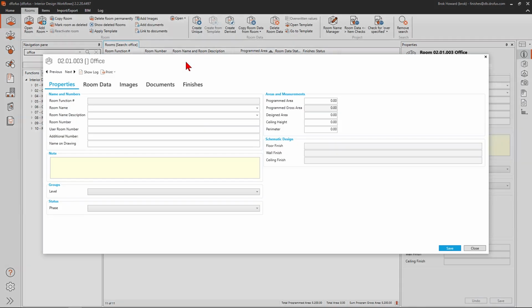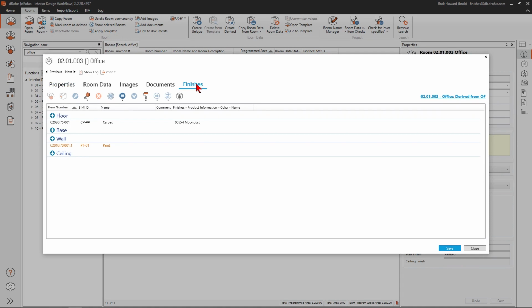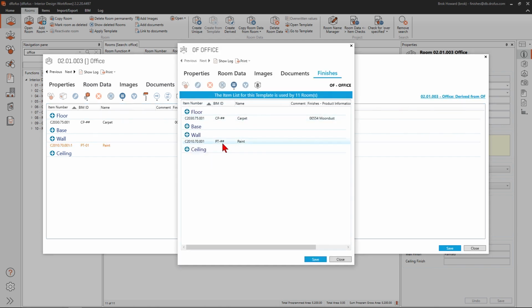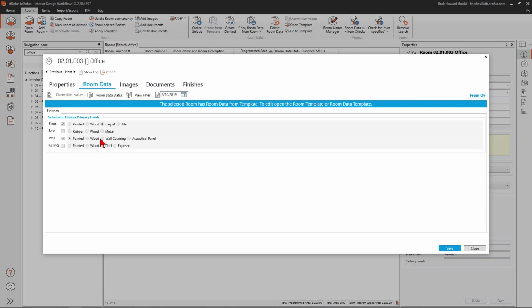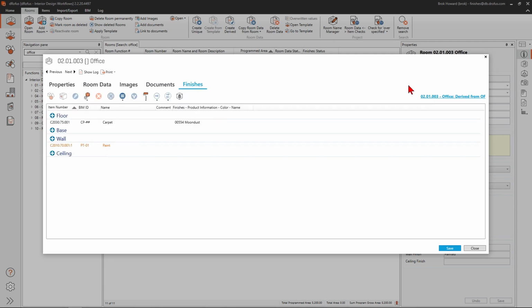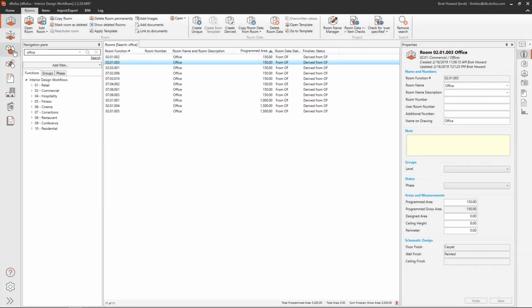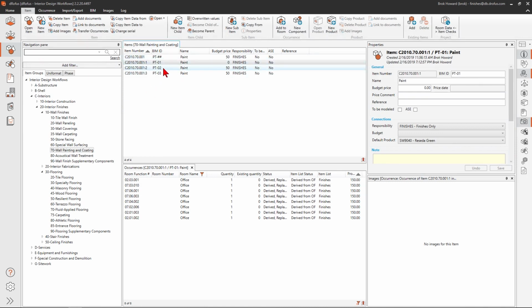So the room at once started with a generic finish requirement using a template, was set to derived so that the parent item could be swapped out for the child item. Later, the child item was then defined with a specific product. So the room went from a generic requirement to a generic item requirement using a template, to then an item specific using a derived status using a parent-child swap, and then the child had a product associated to it so that they would have a specific product defined per finish.